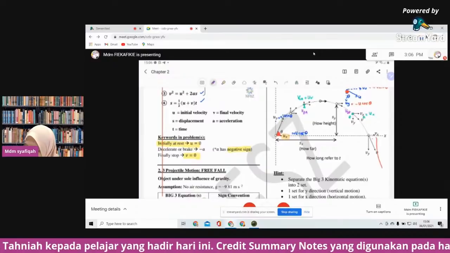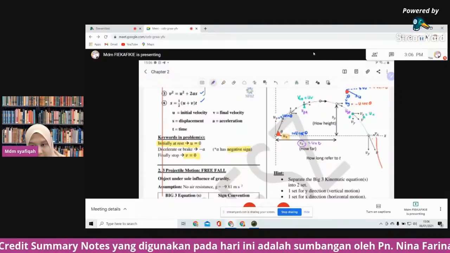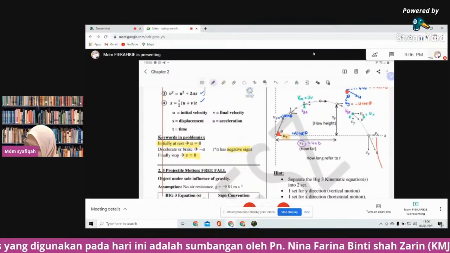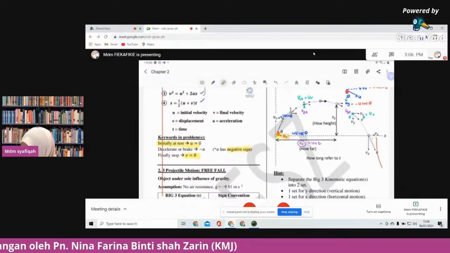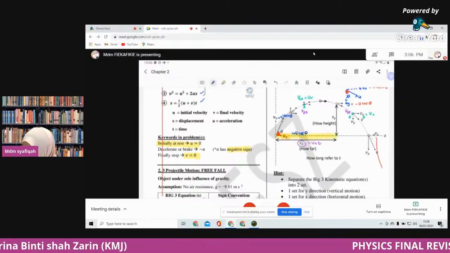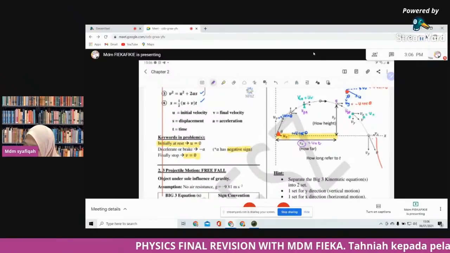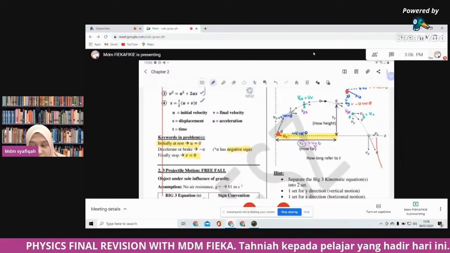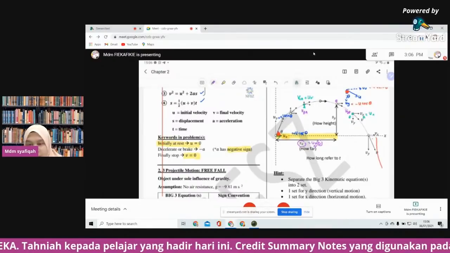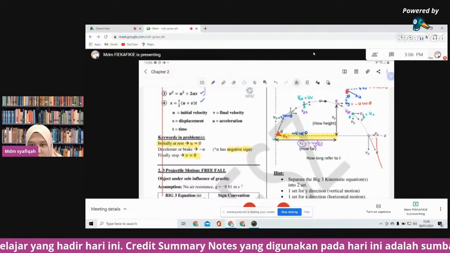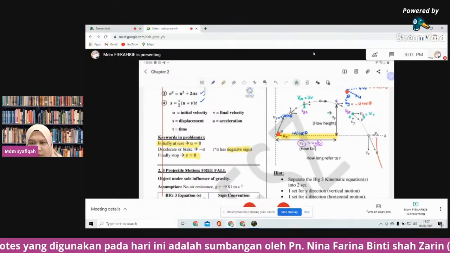So this one is Sx, horizontal displacement, and the equation is Uxt. In order to calculate the horizontal displacement from here to point C, saya letakkan nama kat sini point C. Macam mana you nak kira? Ux, you dapat nilai, awak dapat Ux from U cos theta, but now t, what is the time taken when the object is launched from the origin to point C? Kena cari t. Macam mana nak cari t?